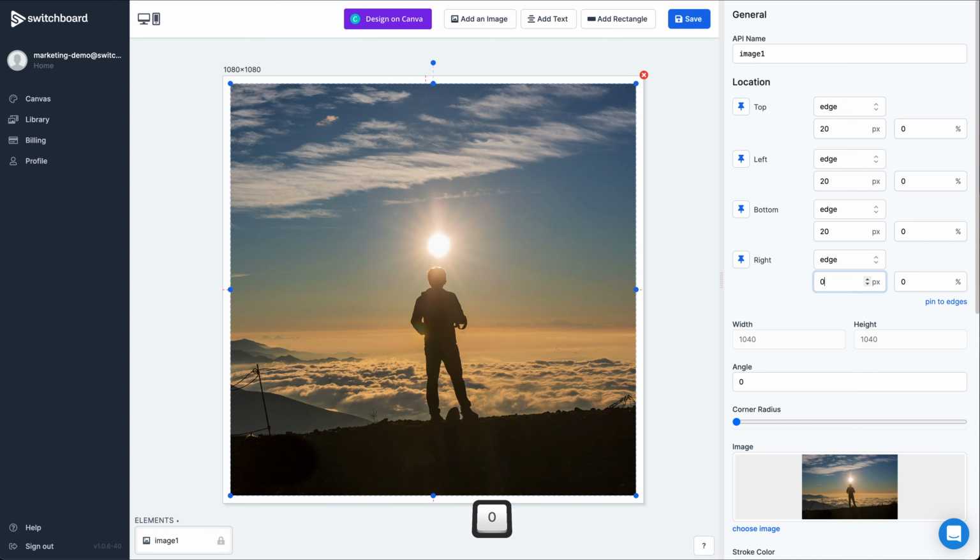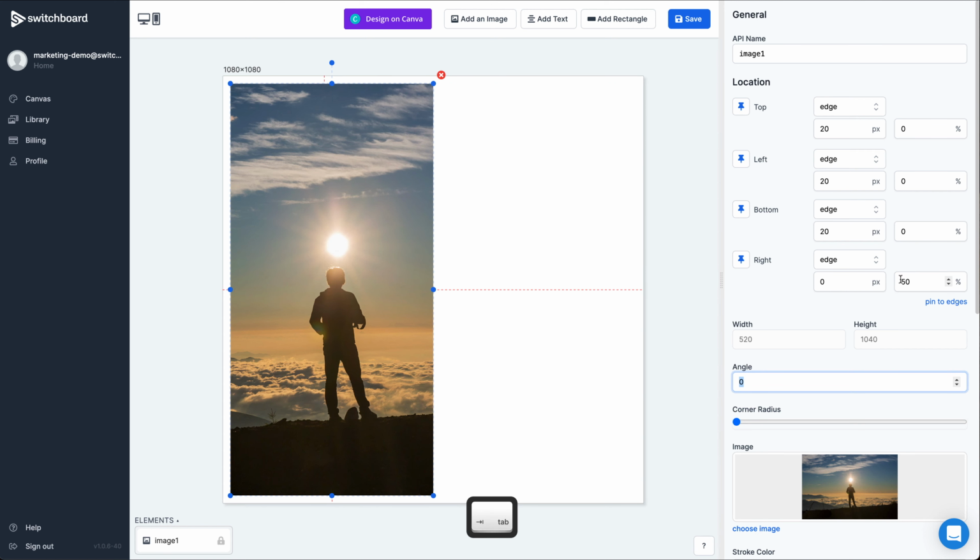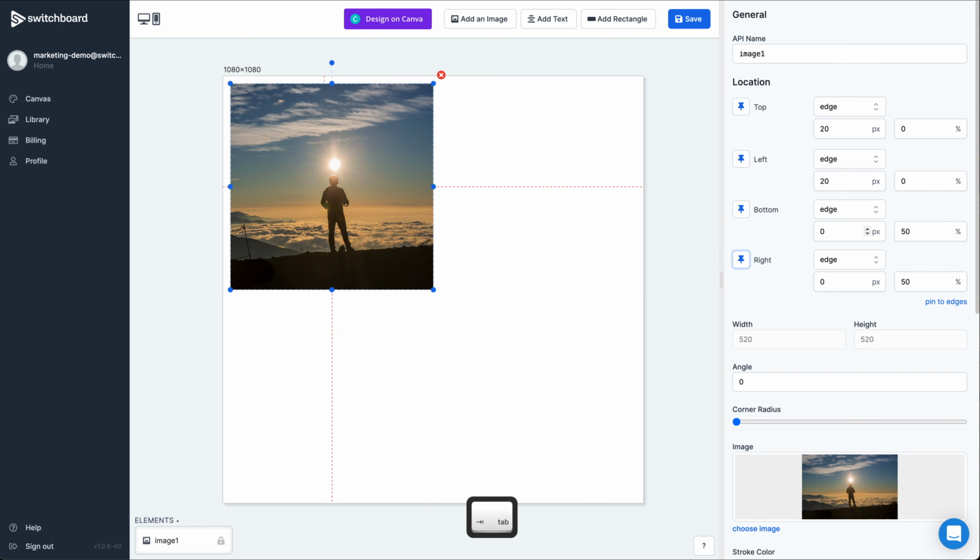If I change this to 0, in order to remove any offset from the right hand edge, but set the percentage to 50%, that calculates 50% of the width of this template, and that becomes the offset position. So this is now going to half the width of this template. And I can also do that on the bottom edge, setting this to 50% for this vertical axis.